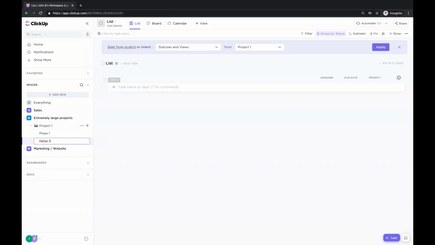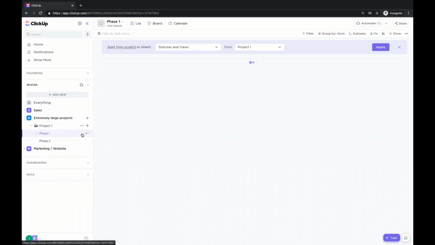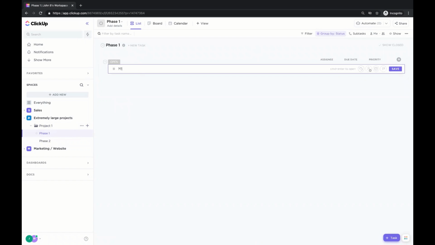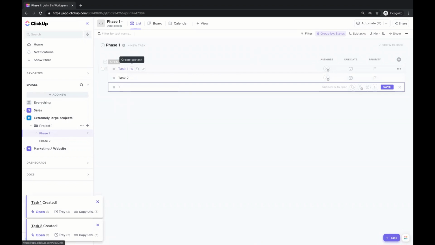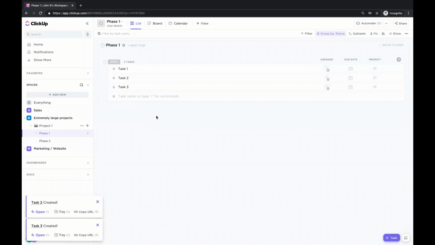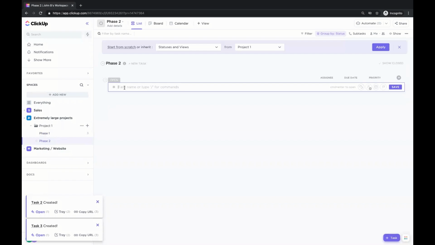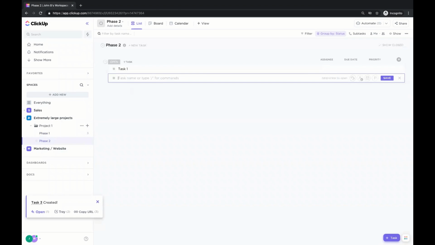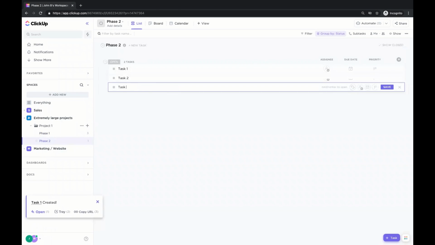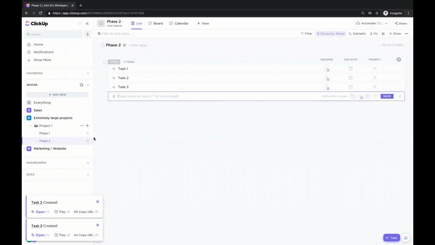And then inside each phase that we're going to have inside of this space, we can add in individual tasks. So again, keeping this generic, we could have task 1, task 2, task 3 as we're building out what has to happen. We can do the same thing down here inside of phase 2. We have different units of work for task 1, task 2, and task 3. But this is the general structure that we do want to follow.